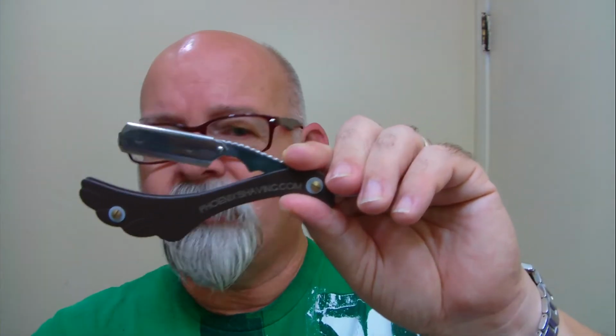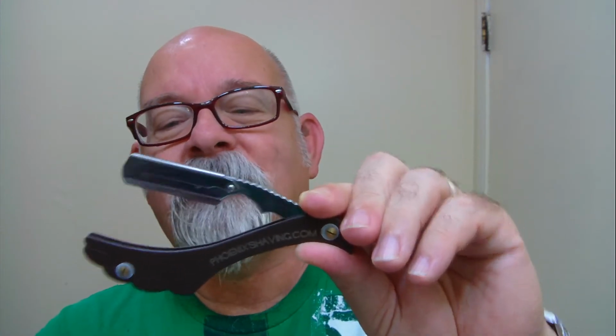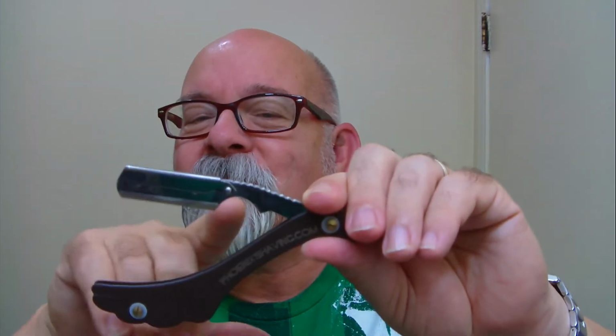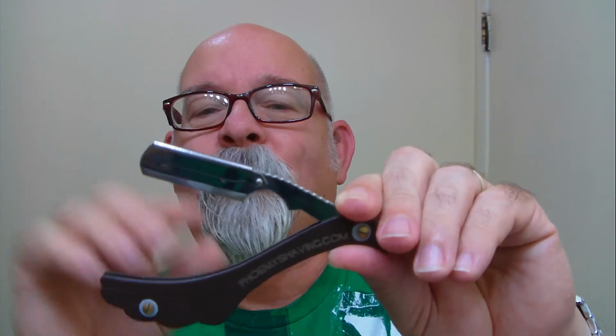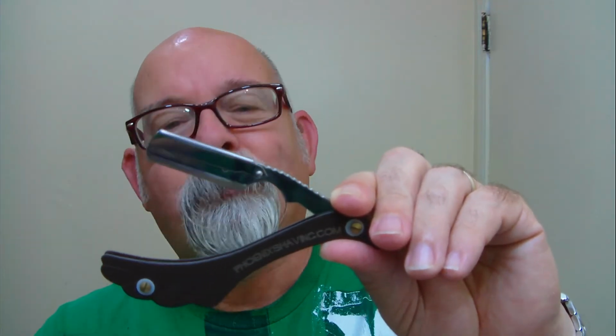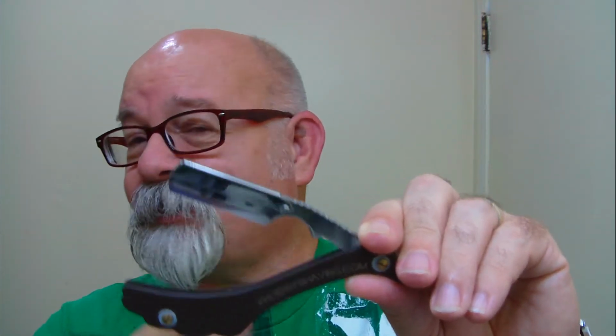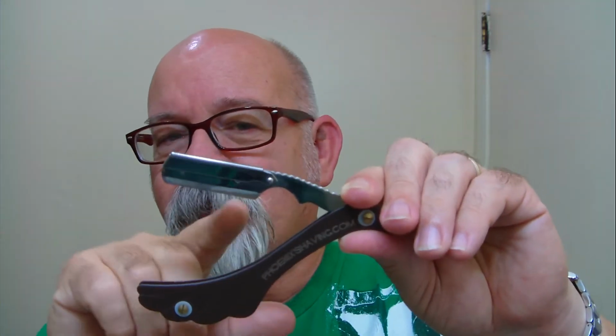And this one here is, oh my goodness, you know what? I forgot the name of this thing. It may come to me after the video stops, but anyway, this one here is the same design like the Parker and the classic Samurai. Got the swing blade, splits open, put your blade in there. It takes a DE blade, and if you're brave enough to try placing a mini hair shaper blade up in there, it'll work just fine.